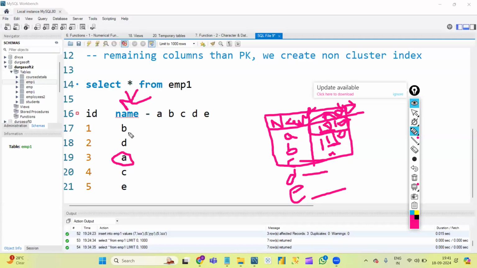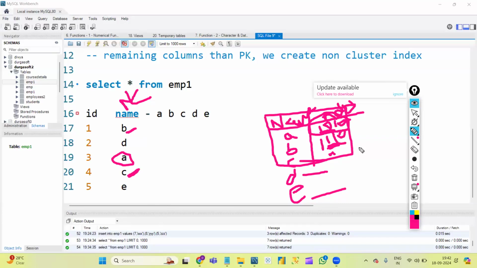Here I have B, right? That memory address it is storing. See, this memory address it is storing. If I'm talking here only about alphabets, in names we will have some words over there. For every word, it will create a separate table at the backend. It will store the data, and it will store the corresponding memory address in this table.